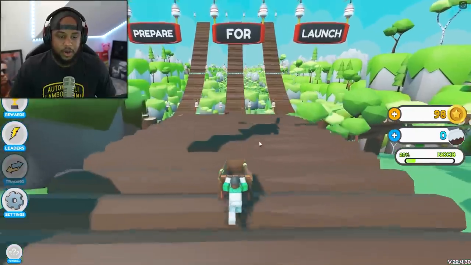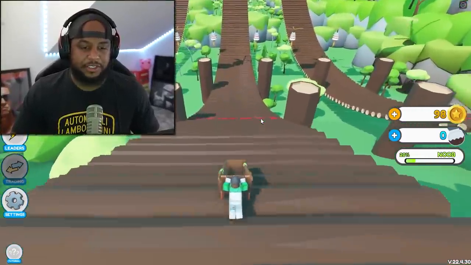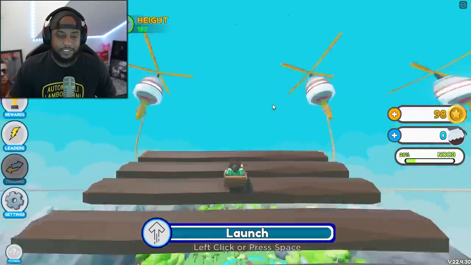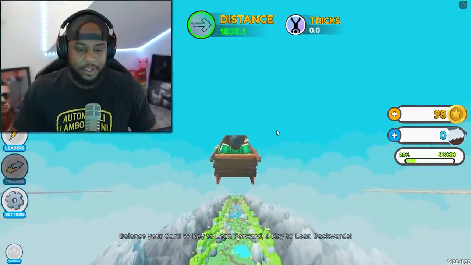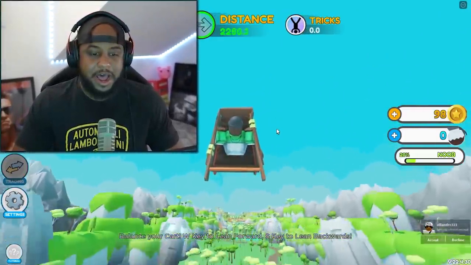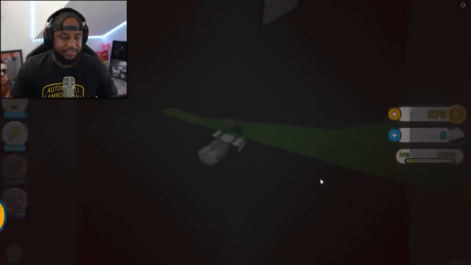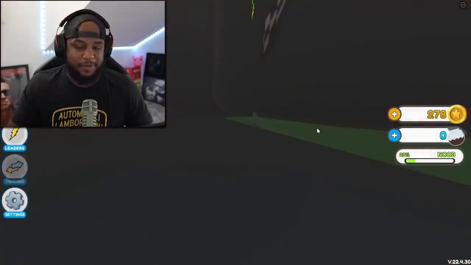All right, we're learning. Go, go, go. Okay. All right, a little faster this time. Let's hop in. Let's see momentum. All right. Okay, we're gonna launch. There we go. Remember, we can hold it in. Yo, this is so fun. So we got a highest score on distance. That's good. We're not gonna upgrade yet. We're going back out here.